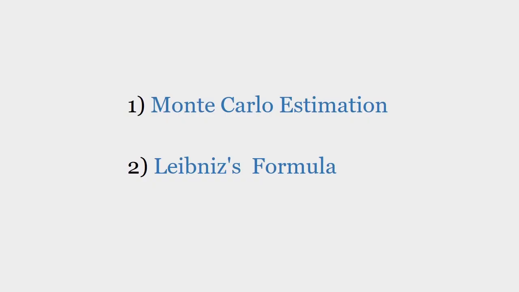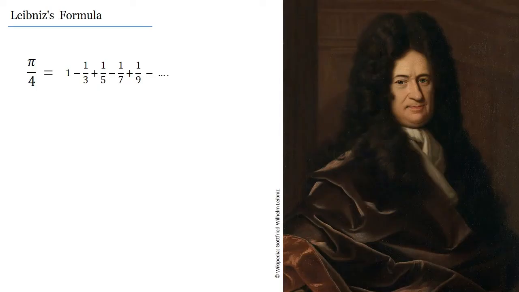Alright, let's now check how the Leibniz formula will perform when it comes to estimating pi. This formula was proposed by Gottfried Wilhelm Leibniz and is basically derived from the Taylor series of the arctangent function. You can check its proof later. It's kind of interesting. Now, if you see, the right hand side of this formula contains an alternating series which we can represent using this summation.